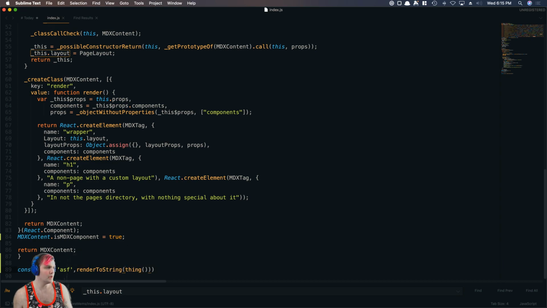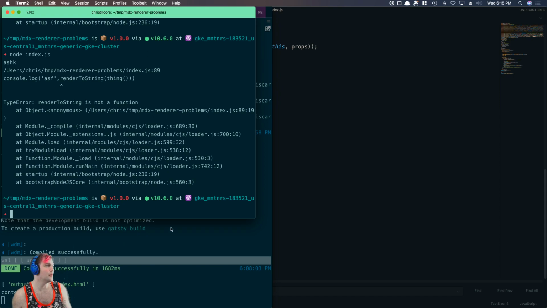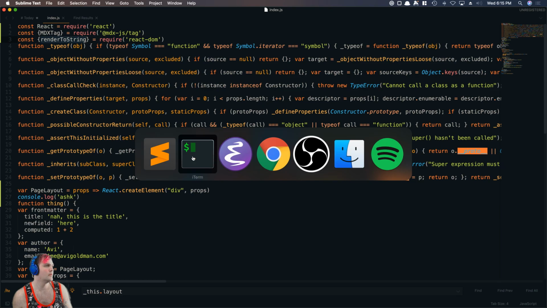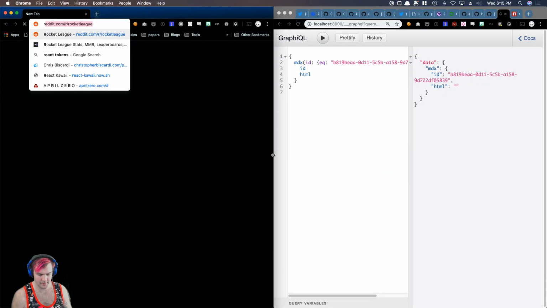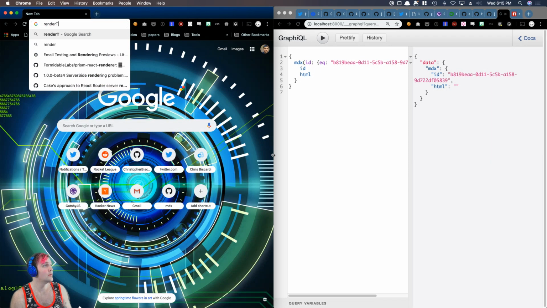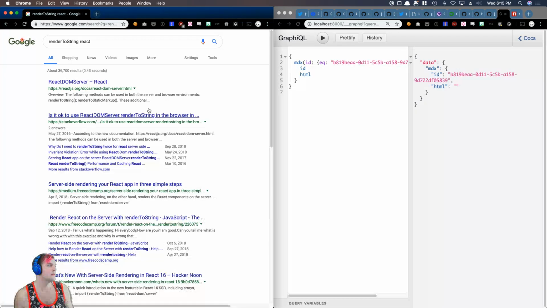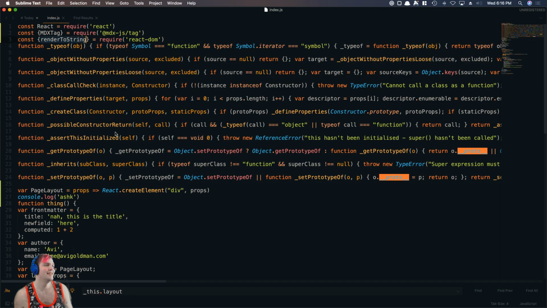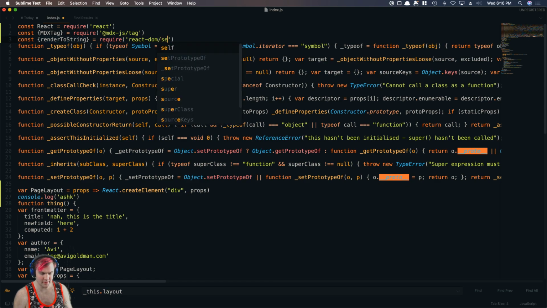I don't think this will work on its own, but I'm just going to try it just to keep up. renderToString is not a function. What did I do wrong there? Let's try. Oh, because, okay, yeah, sure. Because I forgot that they swapped that out.